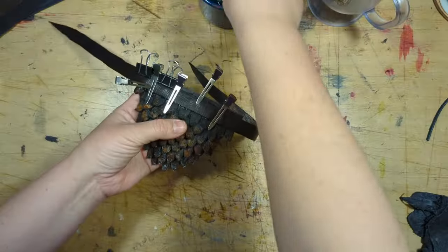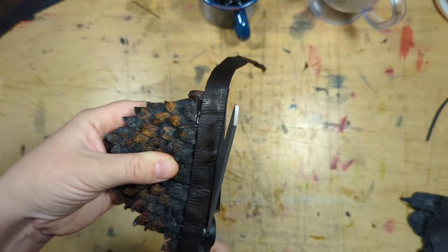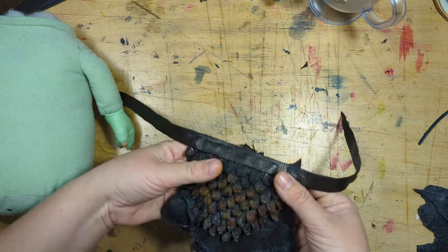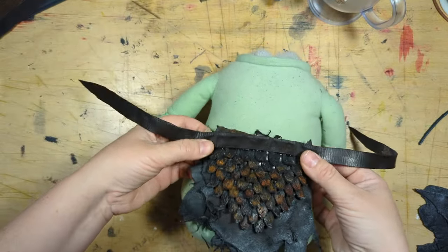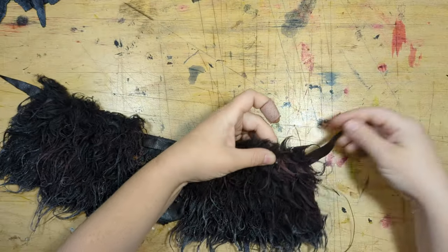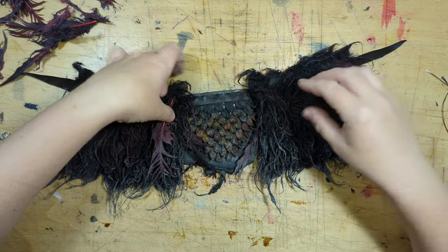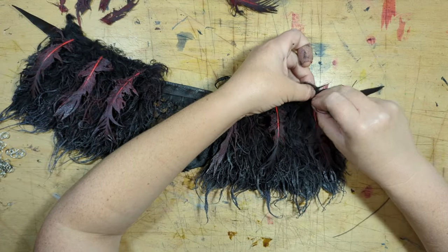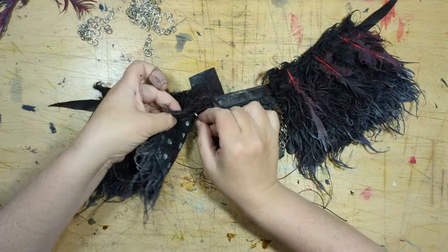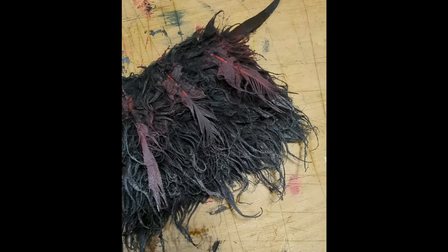My glue is now dry so I'm just unclamping everything, trimming the top of the leather off and layering it on top of the little loincloth that I made him, trying to figure out how all of these separate pieces are going to go together. Here are his little fur hip pads - I stitched them onto the belt to hold it in place, and then I added in the feathers stitched in as well. Thread wraps around the top of the feathers to hold them. I also stitched in some of those little chain danglies. Here's the finished hip belt - I dirtied up the chains as well, obviously.